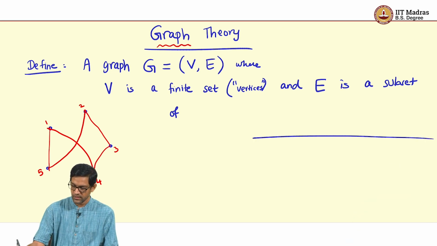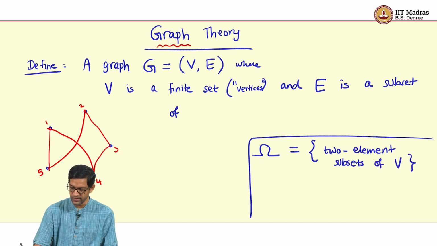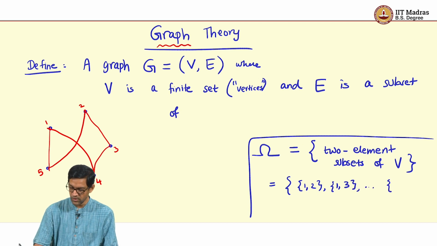Okay. So, let us maybe define that first. So, let me take some larger set. Let me call it omega. Let omega be the set of all pairs of elements, or let me call it two element subsets of V. Okay. So, what does that mean? What are the elements of omega? For example, it has got 1 2, 1 3, 1 4, etc. So, all possible pairs that you can think of writing, and I write them as subsets.